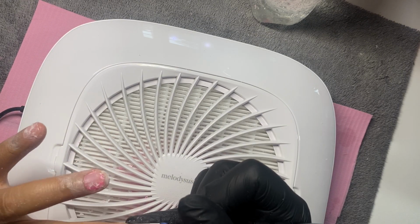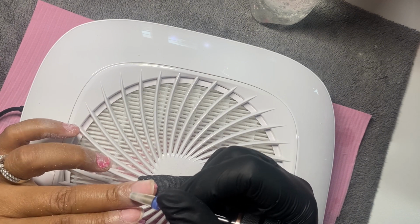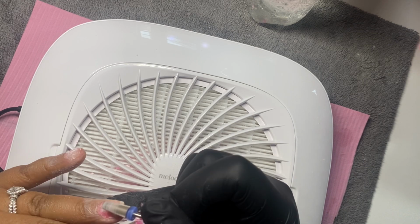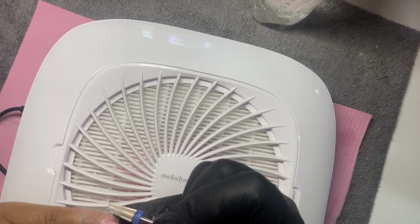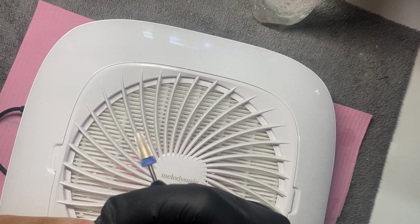This is my 2nd round of drilling after the soak. I'm a bit out of frame for most of this part, but once I'm done with this final layer of drilling with my e-file, I'm just going to file off the final small amount with my fine grit sanding band.